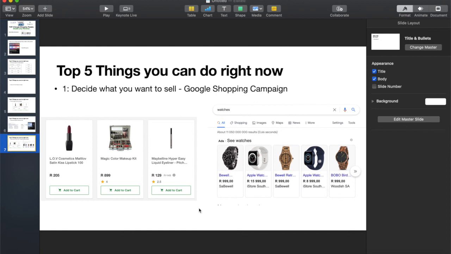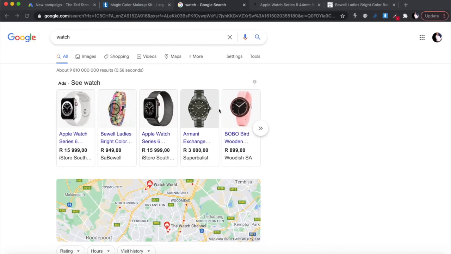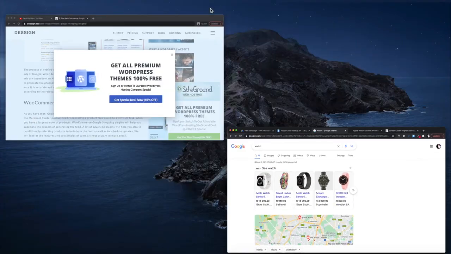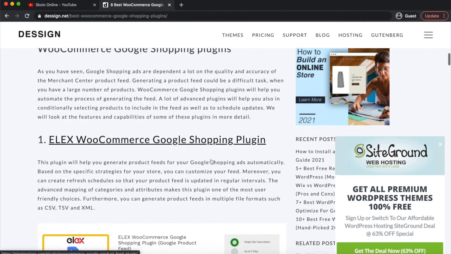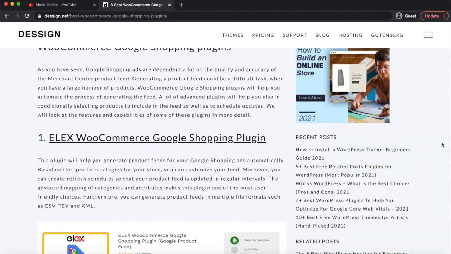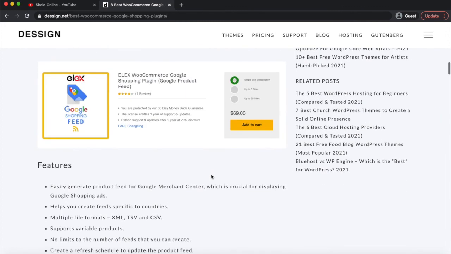So I went through my Google Merchant product feed, and I looked through all the companies that provide feeds. Some of them you have to pay for, but it doesn't matter if you have to pay for the feed. If you have better control over the feed, I think it's worth it, because I was able to pick the products I want to include.